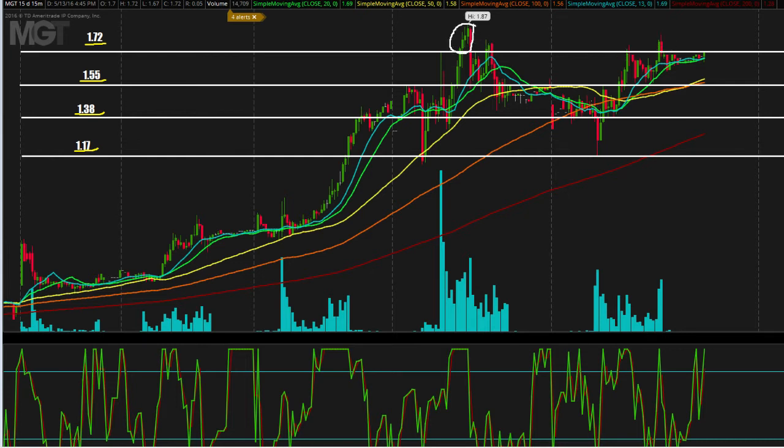Every time we've broken 172 here, we've broken down and we couldn't hold those levels. It got denied pretty strong here when it tested. It fell all the way back to around $1.55 from $1.87. That's a huge drop. It tested it again here and fell off even worse. Fell off to $1.50, channeled for a little bit, fell off even harder to $1.40, channeled for a little bit, fell off all the way to $1.20.